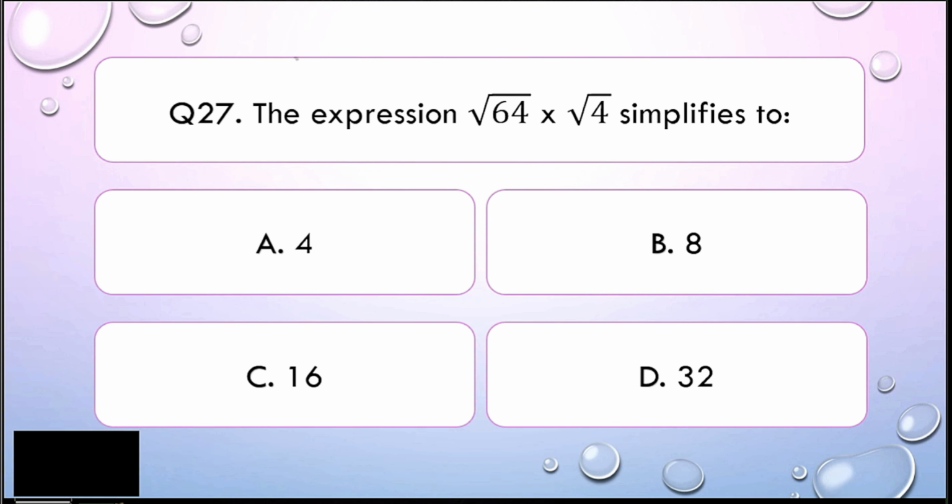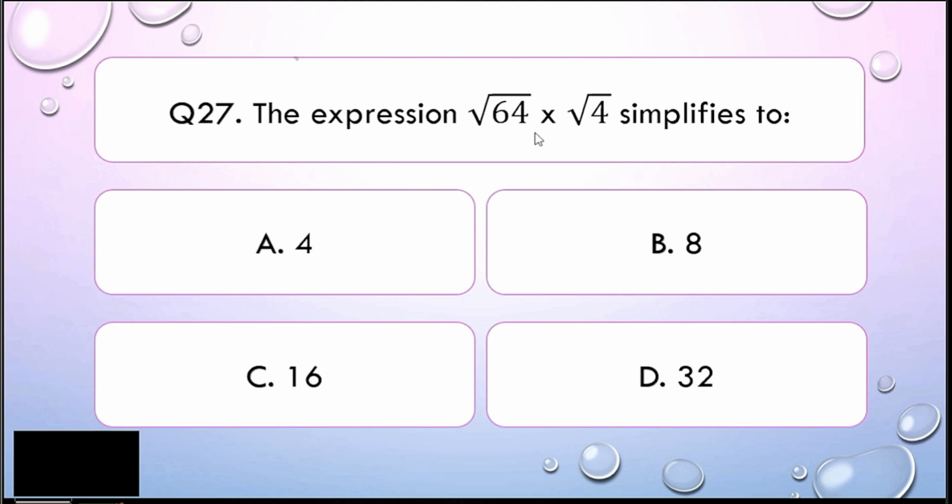Alright, my dear math learners, how do we solve this? So basically, the square root of 64 is a perfect square. The square root of 4 is also a perfect square. So you can simplify them first, then you multiply. The square root of 64 is, very good, that is 8. The square root of 4 is 2. So you just have 8 here, you just have 2 here. So 8 times 2, that is very good. Letter C, very easy. Easy, right?